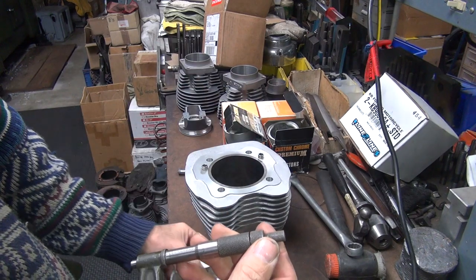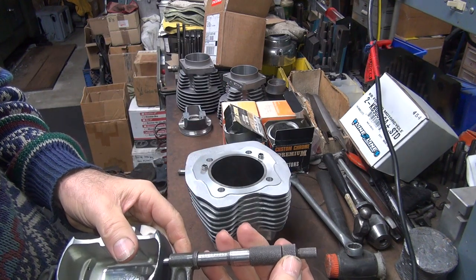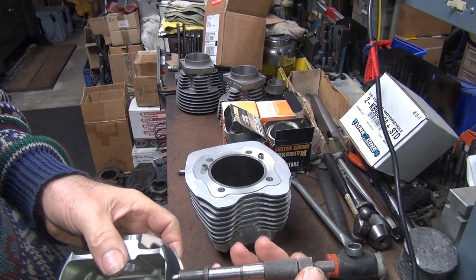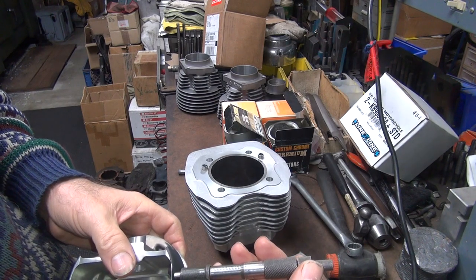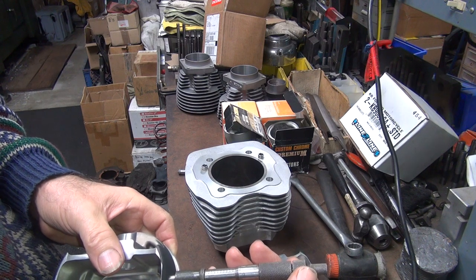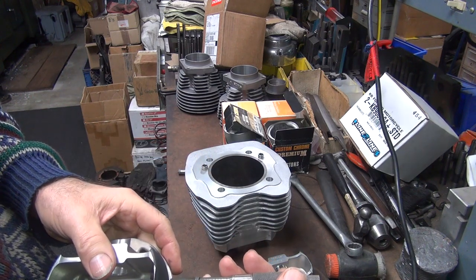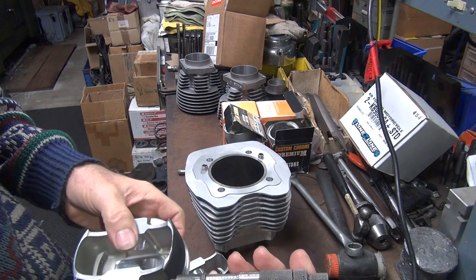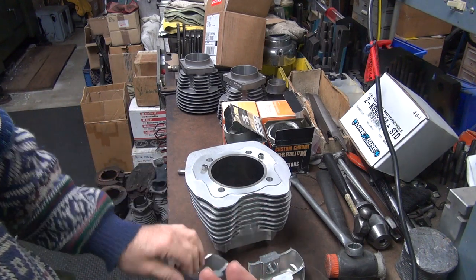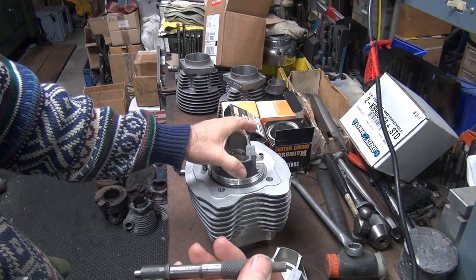Most piston manufacturers will make zero be the size that you want, but that's why you never go by a certain size — it never works out. These are three and seven-eighths bore. So what I'm going to do is put it in there for a zero fit, and then the coating will wear to size. Each one is different because the coating is different thickness — this one's a thou thicker than that one. Because of the coating, I'm not going to make the cylinders a thou different. I'm going to set it at one thou over standard.